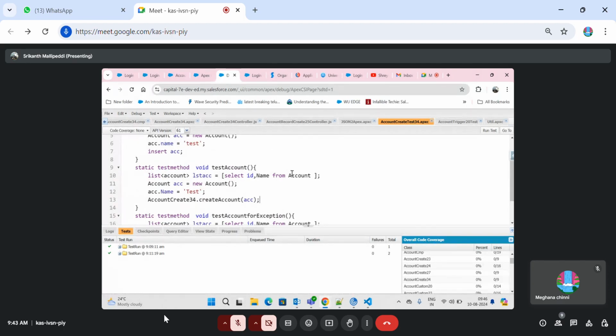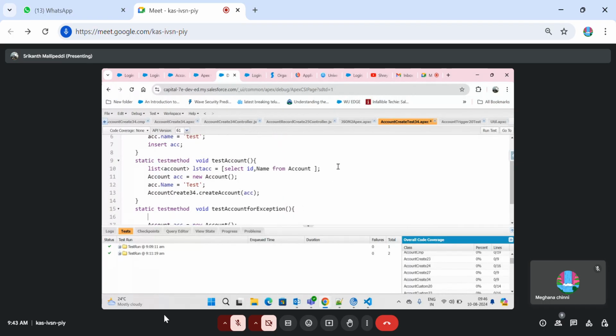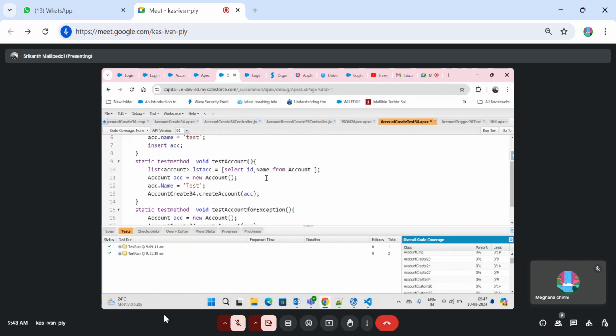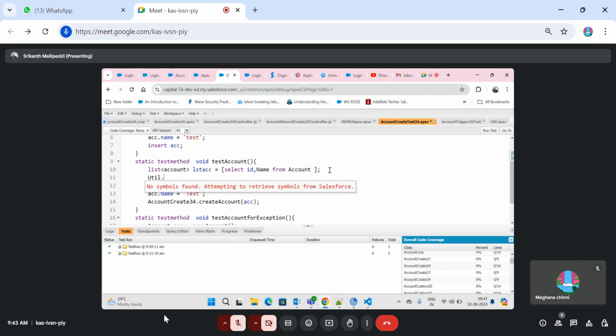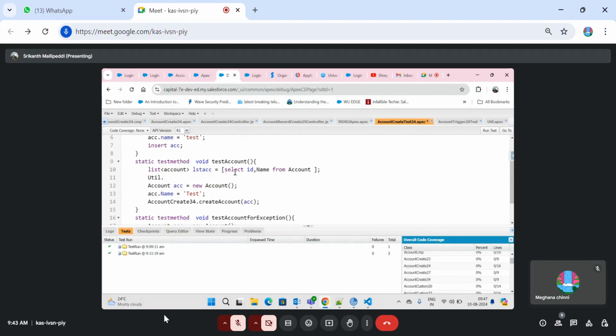If you would like to use your test data, then rather than using this account record, you can simply call it like this: util dot whatever object you want, account create. If you need five records, you can simply provide like this.